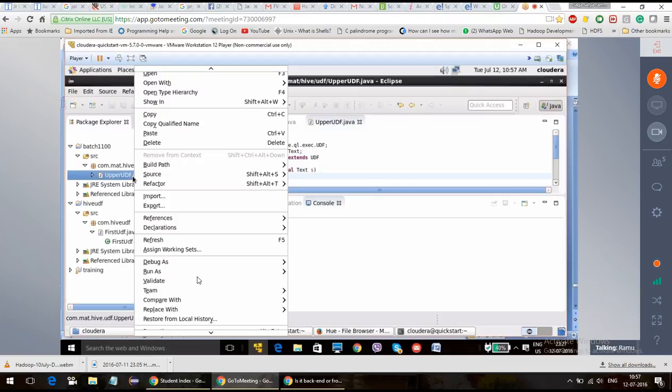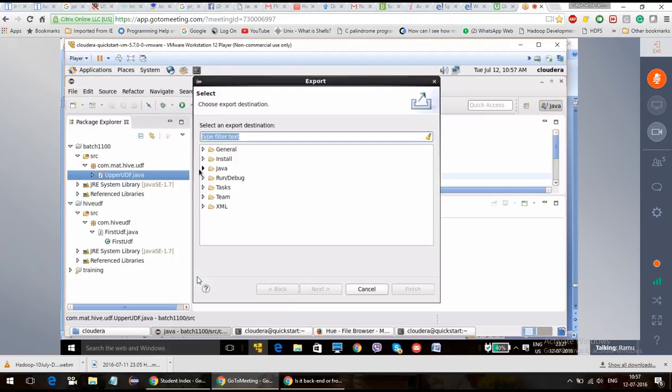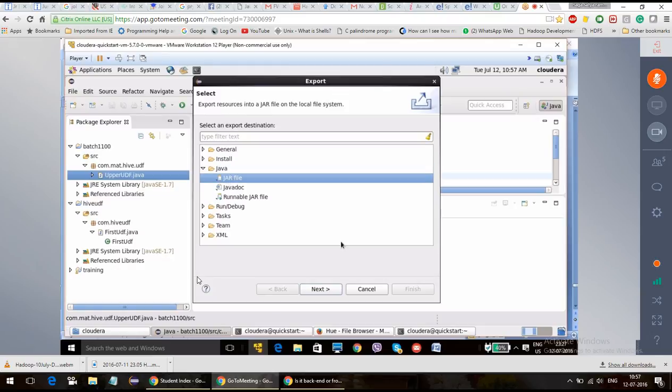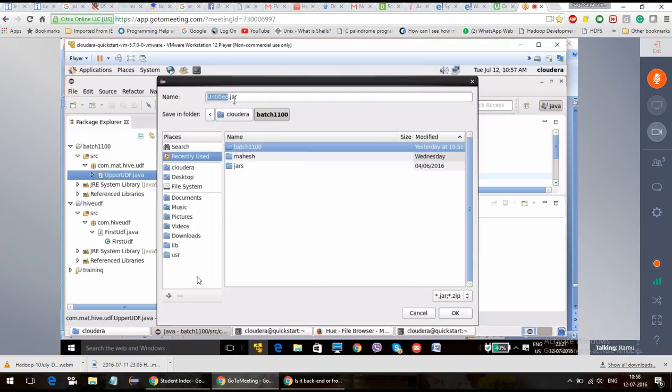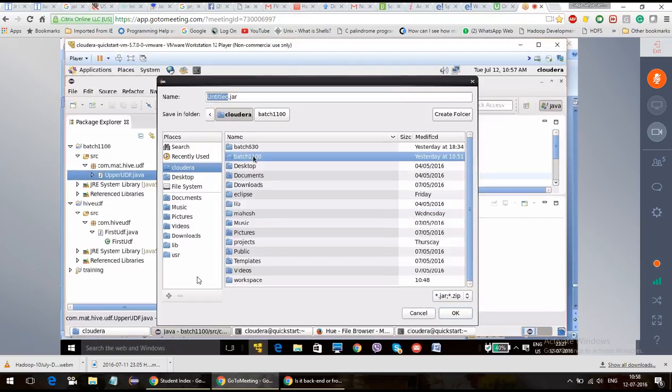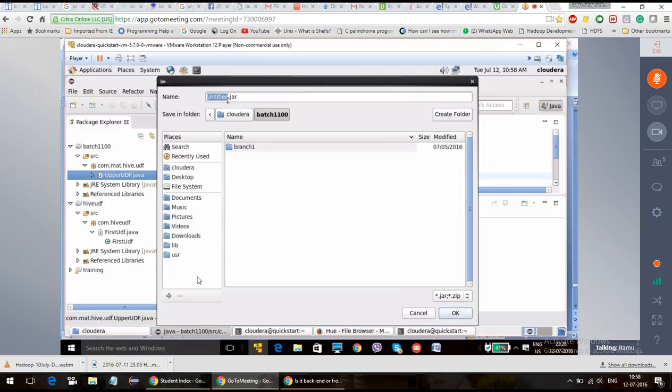Now I'm going to create a jar file. I think already people know how to create a jar file. And you can give the jar name. So I'm going to select this one, and I'm going to give upper UDF.